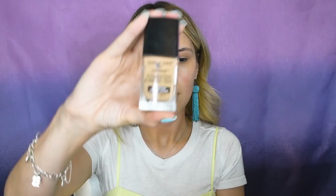Alright, so now that I am done with the primer, I'm going to go ahead and go in with the Wet n Wild Photo Focus Foundation. The color that I use is Buff. The reason I use this for every day is because it's very inexpensive and it's very good and it will last throughout the day. This is just a great foundation, and the applicator on it is also very handy. I will go in with this.